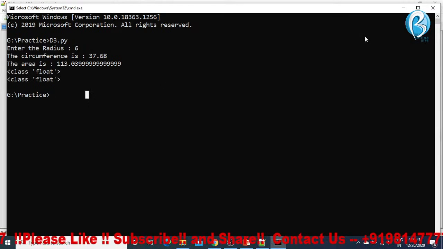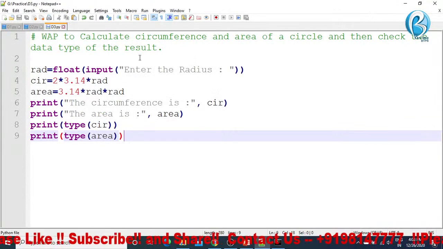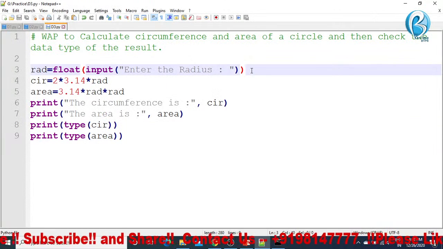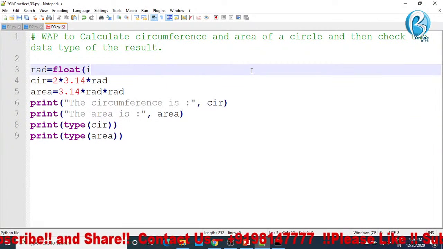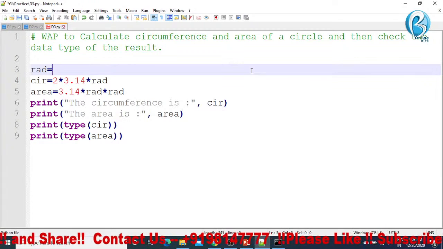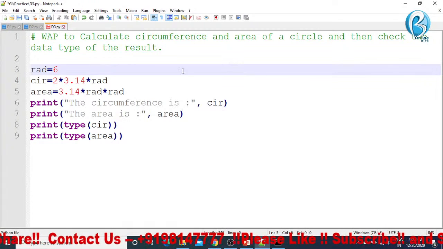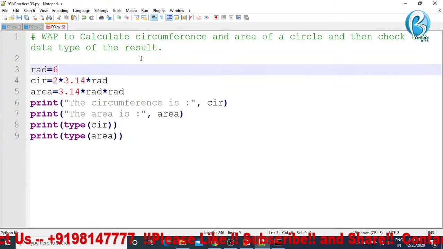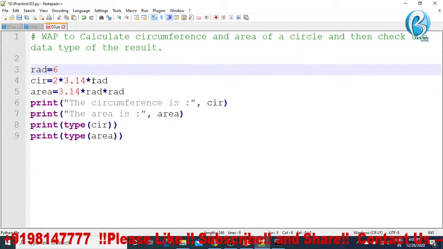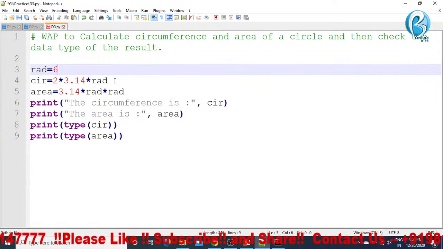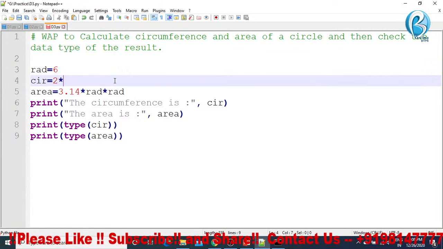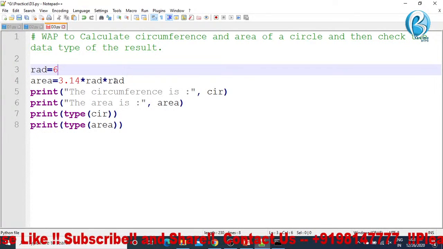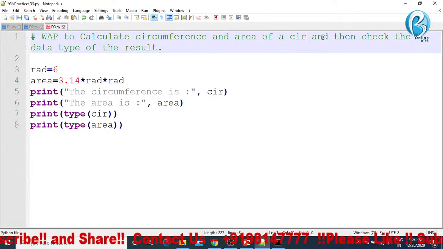Okay. So now what we will do is, we will not take an input and will provide the value explicitly. Provide 6. We will not calculate the circumference of a circle, we will calculate only the area of a rectangle.